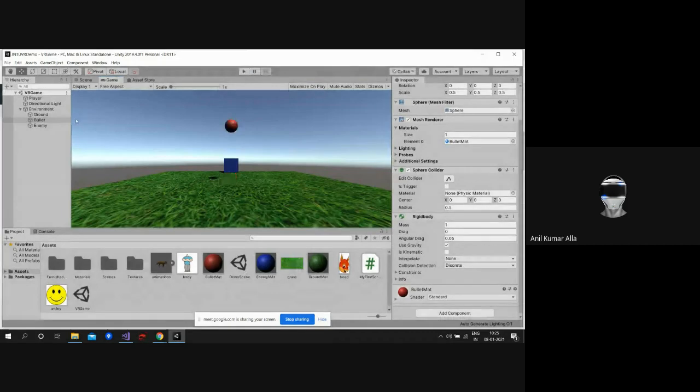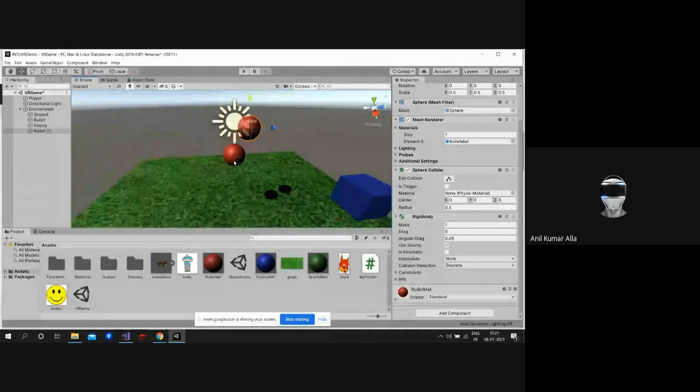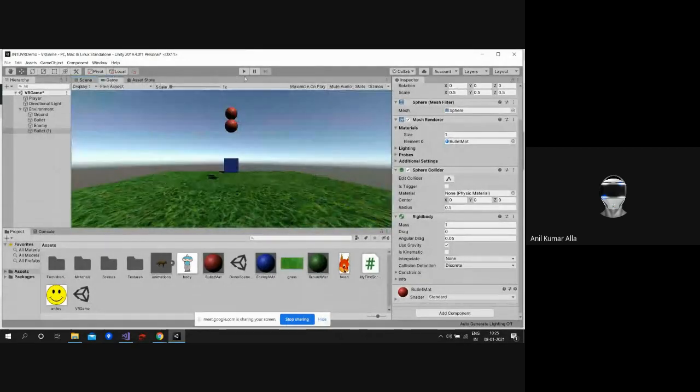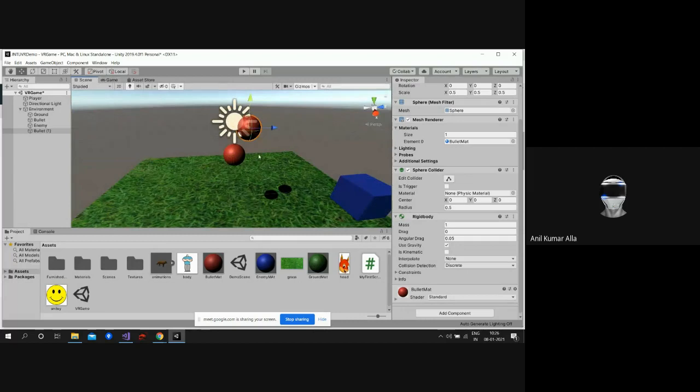Yeah. Suppose I want to create another one. I'll duplicate it and create another one, and put one on top of another, like this, and I try to play the game. See that once they collide with each other, like two marbles, one goes one way and the other goes the other way. The same happens in our physical world. The same thing happens here also. So this is the behavior of physics, basically.